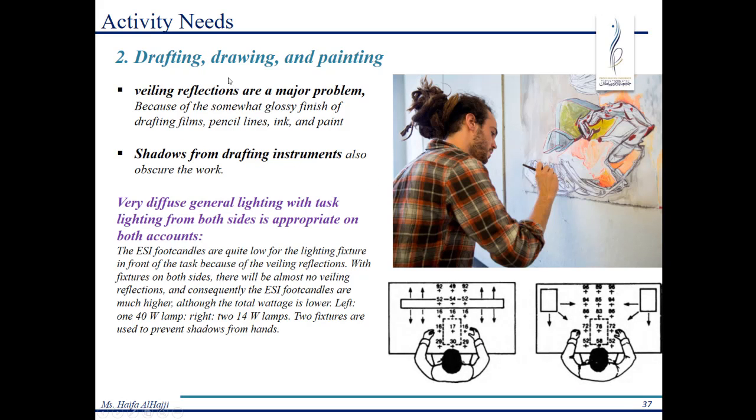Now let's have a look at drawing, drafting and painting. It's almost the same thing, but sometimes it can be on the wall or it can be on a desktop. So it's almost the same recommendations. In here we require higher levels of lighting, and we need to be careful not to cast any shadows because we are looking at a drawing with sometimes very small details. We need to be careful that all the light is illuminating my painting correctly with no shadow casting. So it has to be somehow from the side.